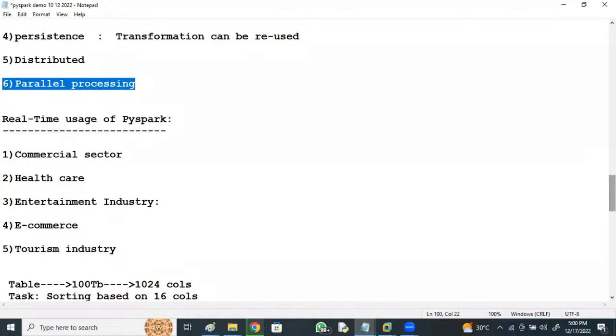Because the processing speed of PySpark is very high compared with other technologies, we can process at a very high rate. Even the industry is expecting very high speed processing, including the entertainment industry.